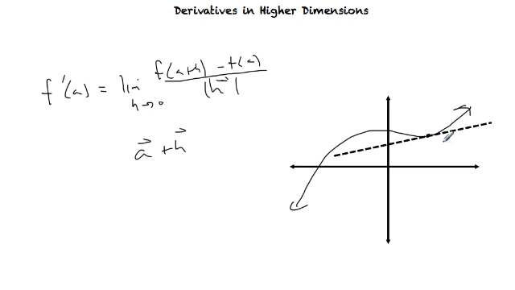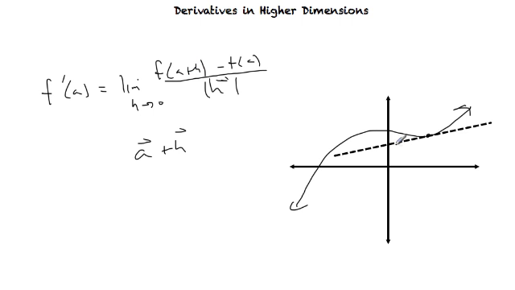So let's look at that. So the problem with this is we need to get the same slope no matter what direction we come from. Well, if h, our vector h, is pointing to the right, then h is going to be positive, and if we look at this specific picture, the slope is going to be positive, so we know that if h is positive, then f of a plus h minus f of a also has to be positive. Okay.